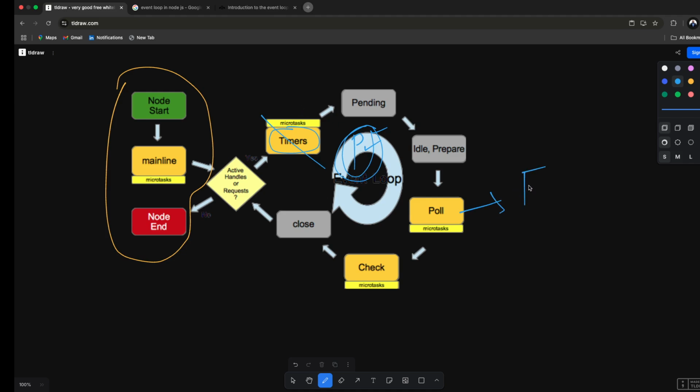Whenever you are performing file input output, that is when you will be doing this reading, and it is going to take some time. As before, this microtask queue is nothing but the promise queue and the next tick. We check at every stage whether that has completed. If that work has been completed and the callback needs to be executed, then before coming on to the timer, the promise and next tick will be worked on. Same is for different stages.